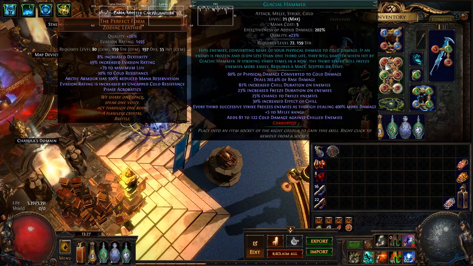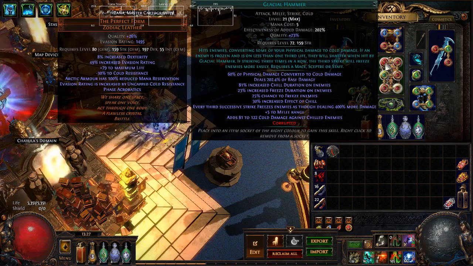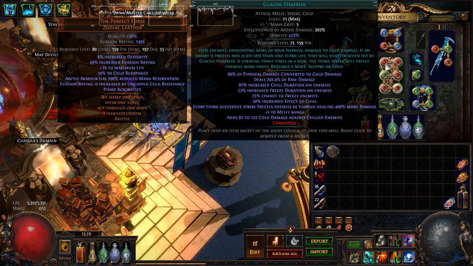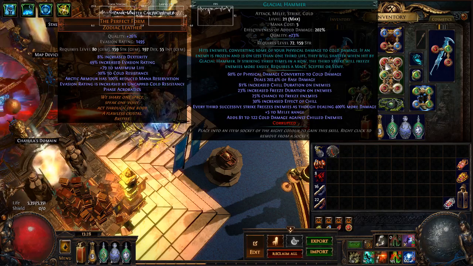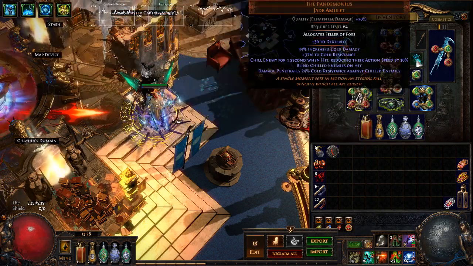Yeah, and I also brought another Glacial Hammer to level 21. It's not, again, that much damage increase, but at the same time, because nobody's playing Glacial Hammer, it's cheap as hell, so why not? So the main thing is a weaker melee physical damage for the Intimidate.